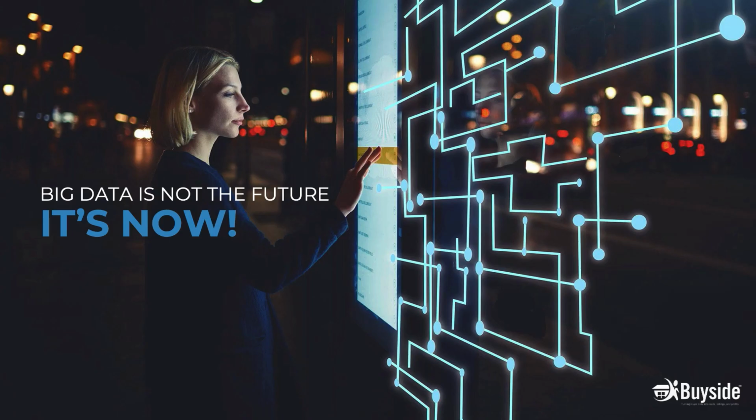Now, you may have heard the expression big data before, but what this means is that there's information online all over the internet that we can use to talk about our market that shows us the direction of our market, which is why we like to call this big data signals. We use these signals to see where our market's going, who's interested in buying, who's interested in selling, and different ways that we can see that information online and use it for our brokerage.